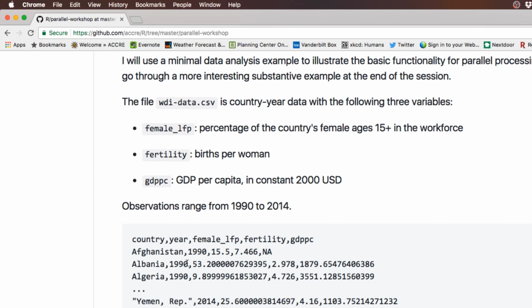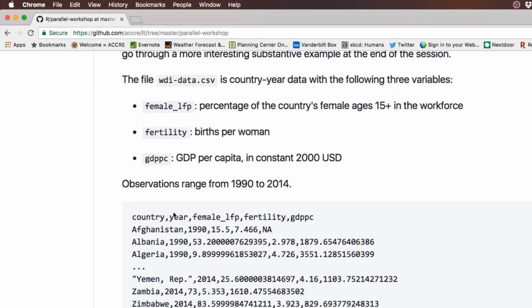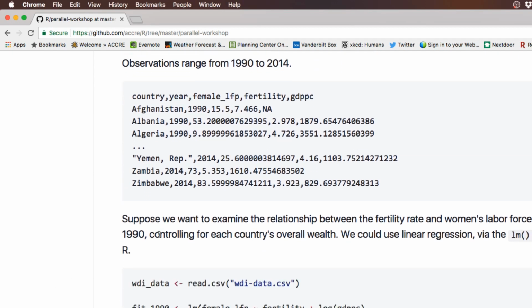But if I were doing something fancy, if instead of running a linear regression with 3 variables, I was running a random forest with 1,000 variables, then it might start to make sense to distribute this task over numerous computers. And so this is my data.